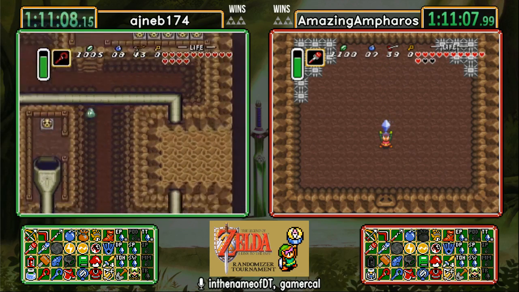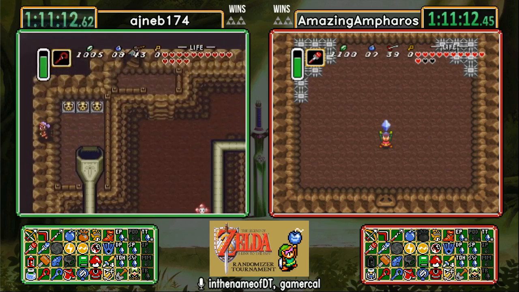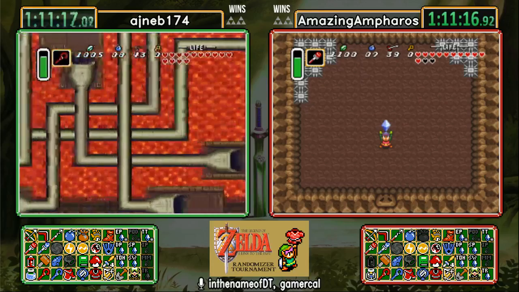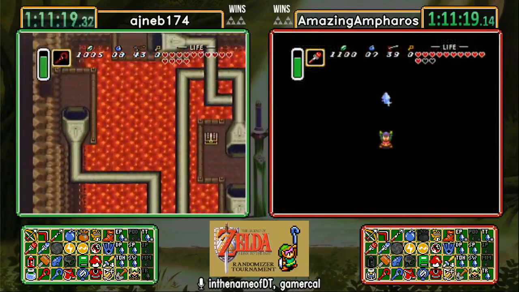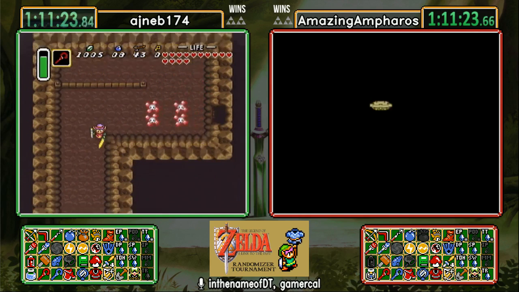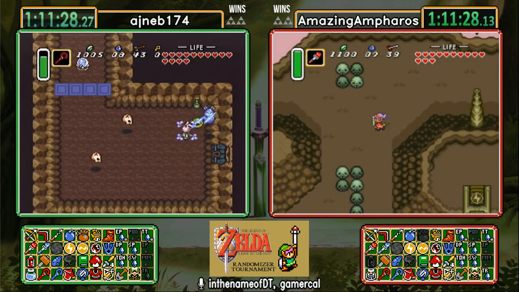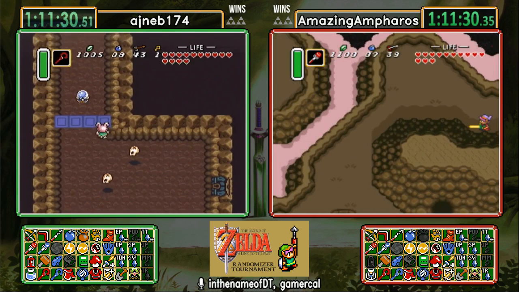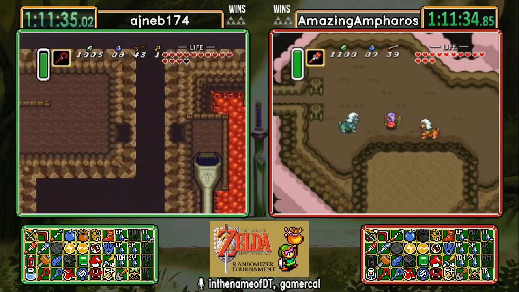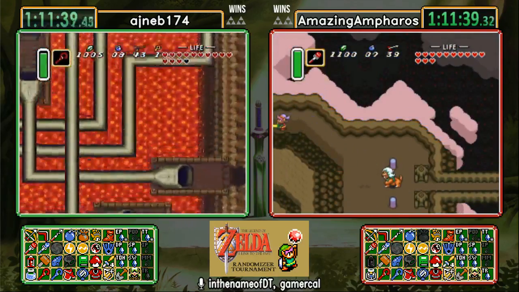Just 50 rupees. The dragon treasure is a bit more valuable this time than it was the last time I did this. So, dungeon is complete at 1:11:21. That is insane. So guys, get those guesses in. Yeah, definitely get the guesses in. You know, if GT is free at this point, this could be a sub 120 for AA here.